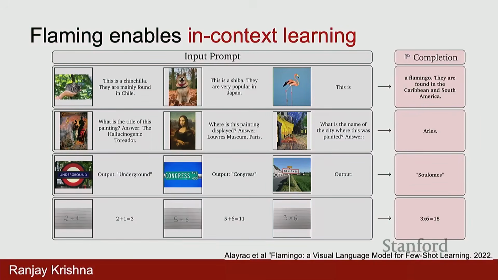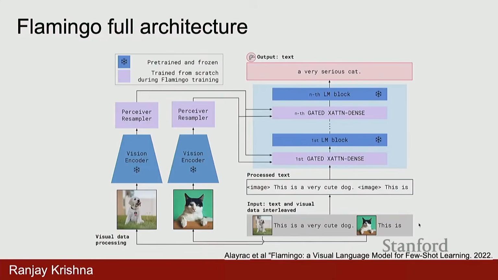So this would be an example of few-shot learning, where you give it a few examples of things, and then you ask it what the new thing should be. If I were to throw away all the in-context examples, that would be zero-shot learning. So we're not concatenating them. We're technically passing the image tokens through this perceiver sampler into every single layer of your LLM instead. And so only the text is ever concatenated and fed as input to your Flamingo model, and it chooses when to attend to which parts of the image.